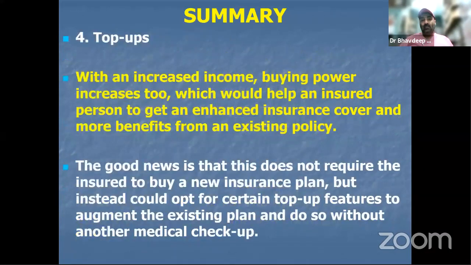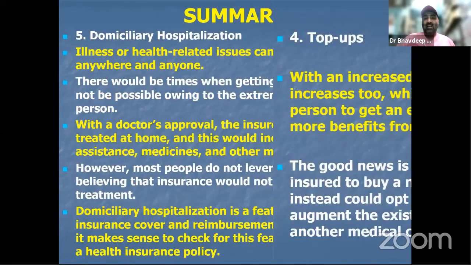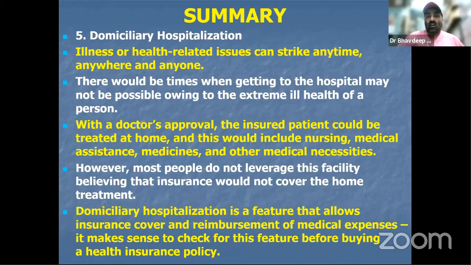Then the top ups: we discussed that top ups can actually bring down your premium, but you have to pick them keeping in mind your health history, your family history, your medical background, your pre-existing illness and all those things. Sometimes a top up will not be allowed without a medical checkup; you would be required to undergo that. And the last factor in this is domiciliary hospitalization, to which I'll be giving 2-3 slides.